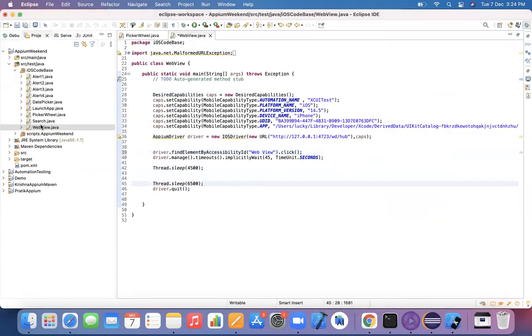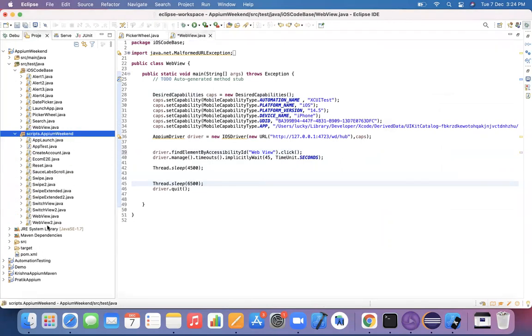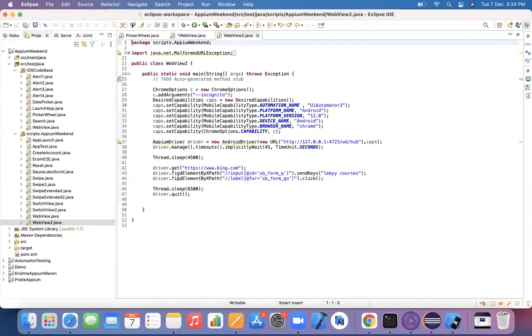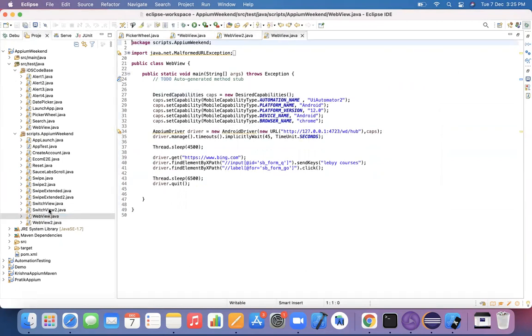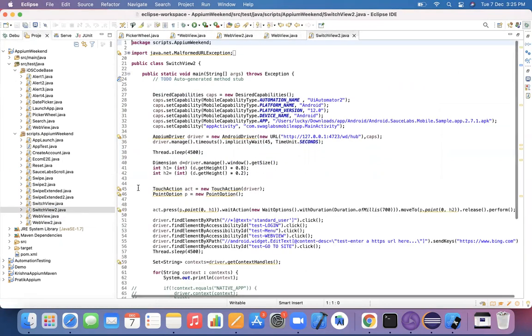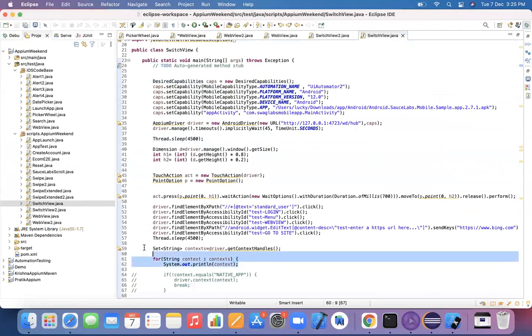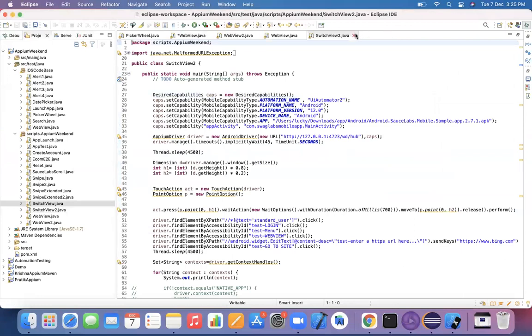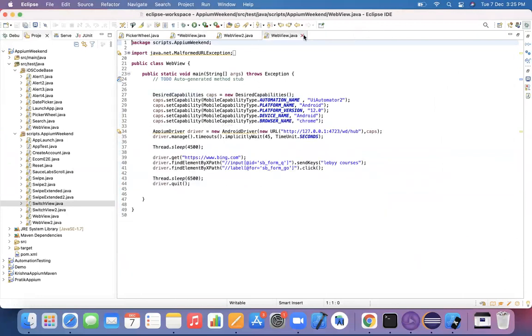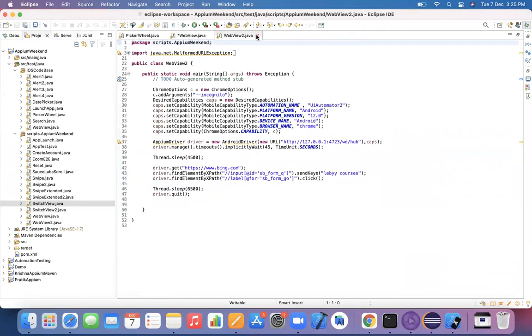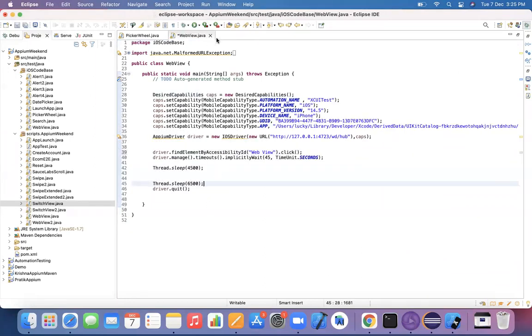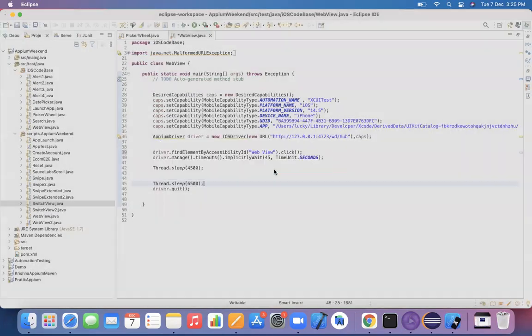And upon clicking on the web view, you just need to get the context. So here we have a program that will be getting the context. I'm not changing the context command. Whatever command we used in our Android piece, I'm just copying that particular code and reusing the same code here. I'm not changing anything else. Just copy paste that particular instance and use it here.